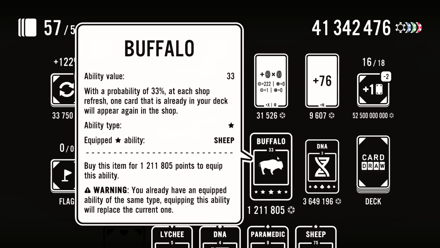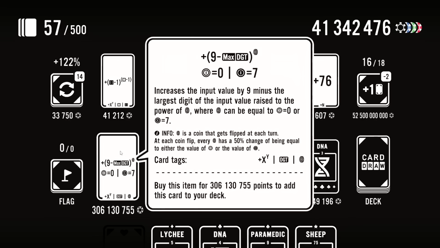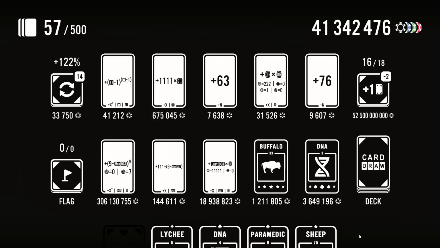Buffalo. 33% chance that each shop refresh one card that is already in your deck will reappear. That is interesting, for sure. 306 million? That's an absurd number, man. Increase the input value by 9 minus the largest number of the input value. It's just not good enough, right? It's just not good enough.